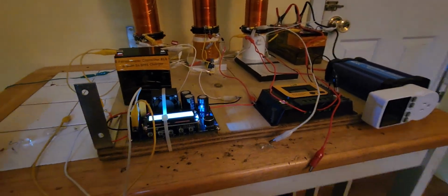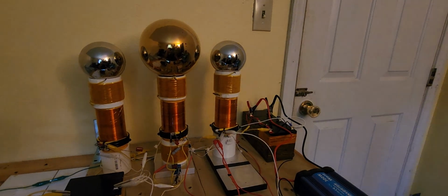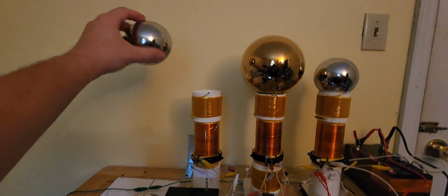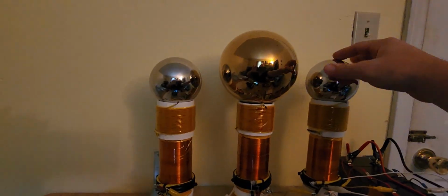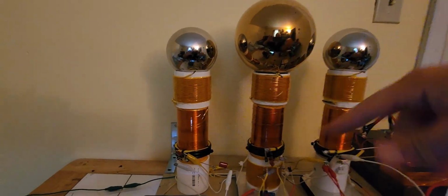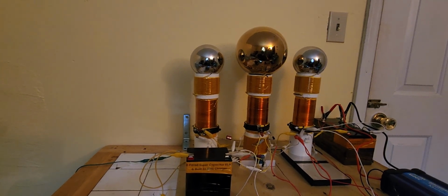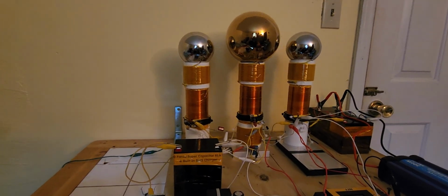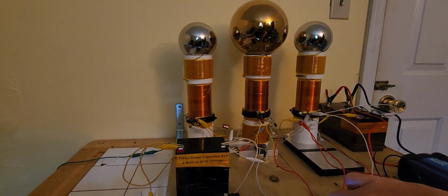Doing another video fine-tuning the board, the generator board. I discovered that just adding these balls, all you do is put them on top of the receiver coil. It's not connected in any way, and just doing that, I think, causes them to act as a virtual ground, and it allows the receiver coils to output much more power.